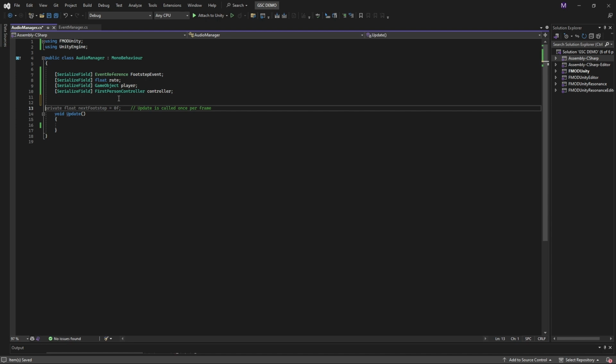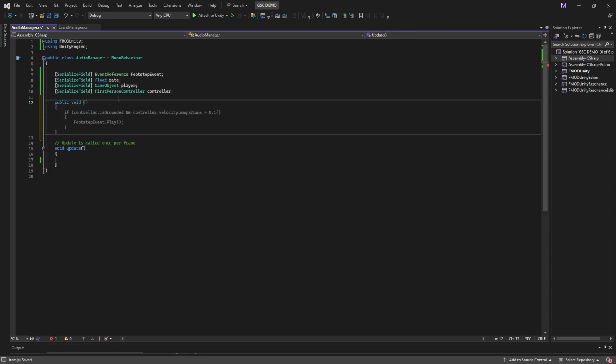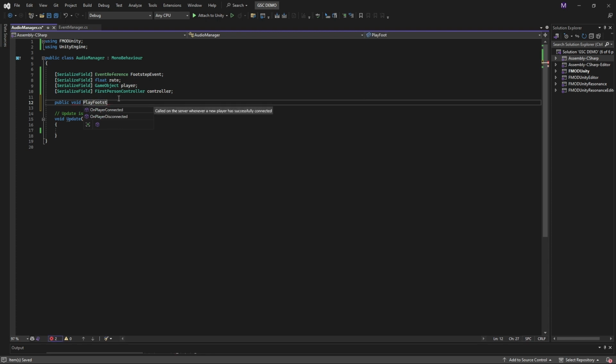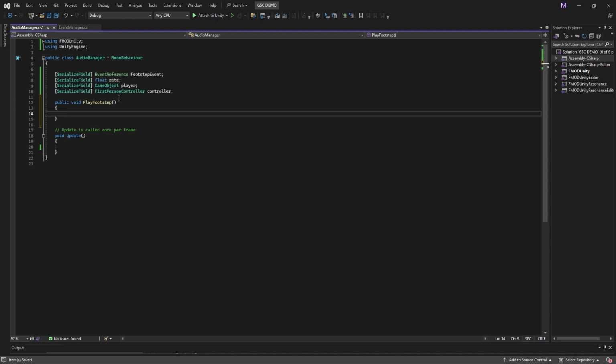Next, we're going to create a function that basically just plays our footstep for us. We're going to call it PlayFootstep. And we're going to do RuntimeManager.PlayOneShotAttached(footstepEvent, player).